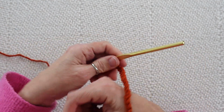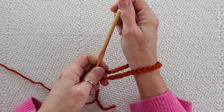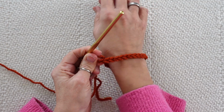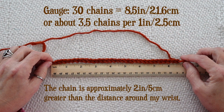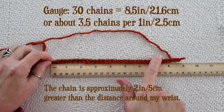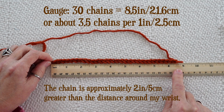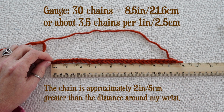Let's have a look at our chain 30. If I wrap it around my wrist, you can see that it's oversized, and that's exactly what I want it to be right now. In fact, my chain measures about 8.5 inches, which is about 2 inches larger than the distance around my wrist. You can also see that I am making about 3.5 chains per every 1 inch or 2.5 centimeters. If necessary, adjust your hook size to obtain this gauge.